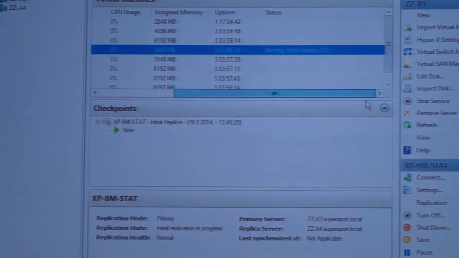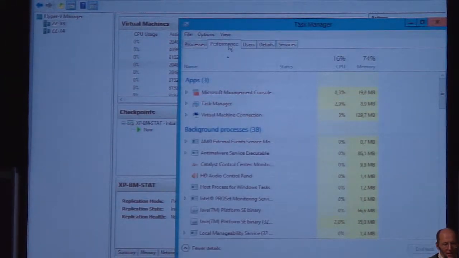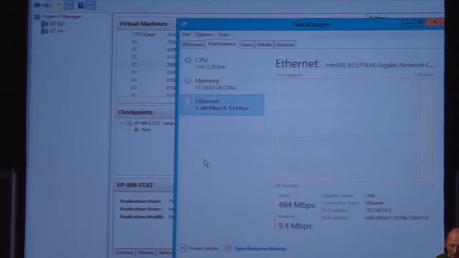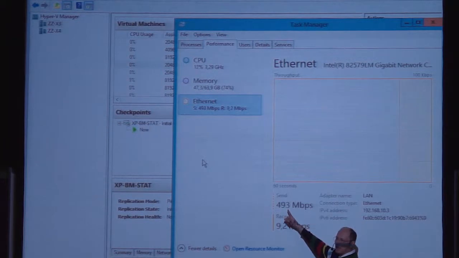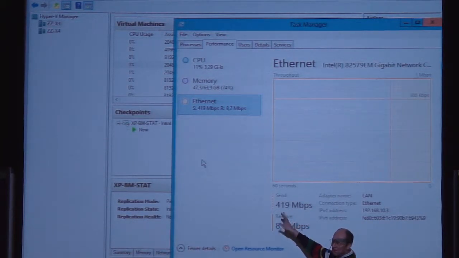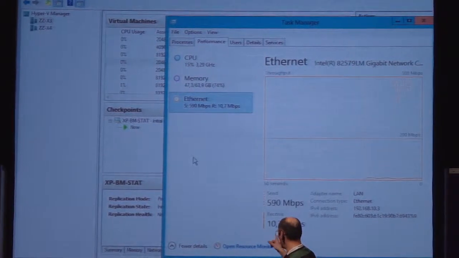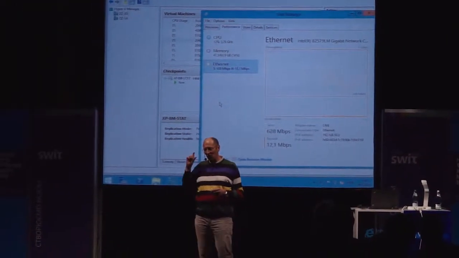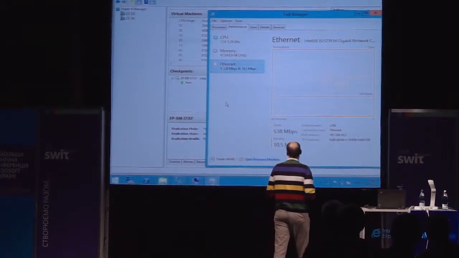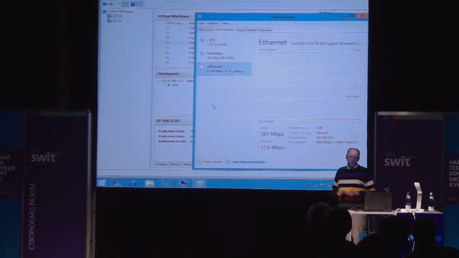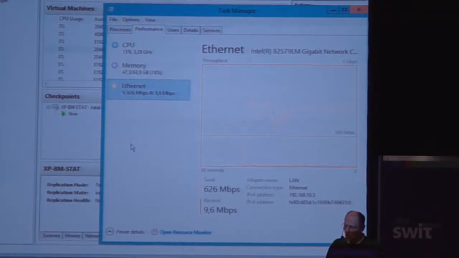and you can see that we are sending the initial replica, but the important thing here is that somebody with a reason limited this. So from 1000 megabits, replication won't use all 1000 megabits. These systems can perform at, I could show you later, 100% of a gigabit network, but somebody smart said, okay, this is replication, we need to leave some time for regular business. That's the great stuff. First time in my life that I see that they are limiting performance of computers with a good reason, with a good cause.